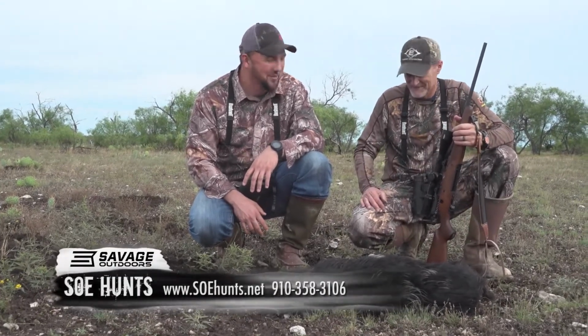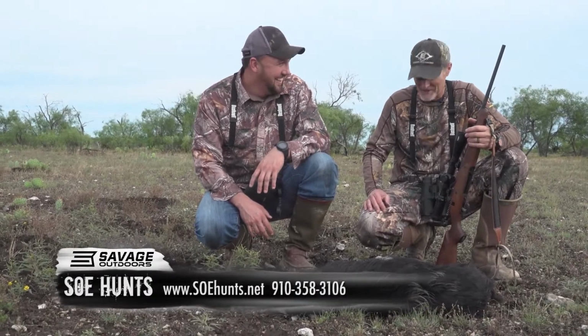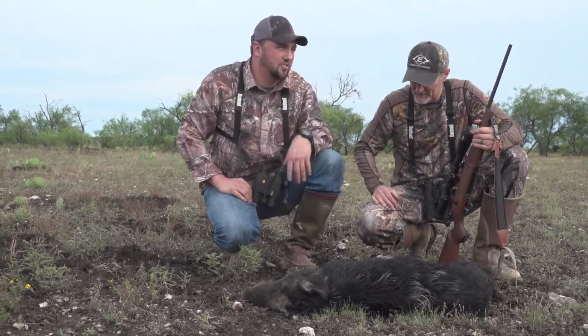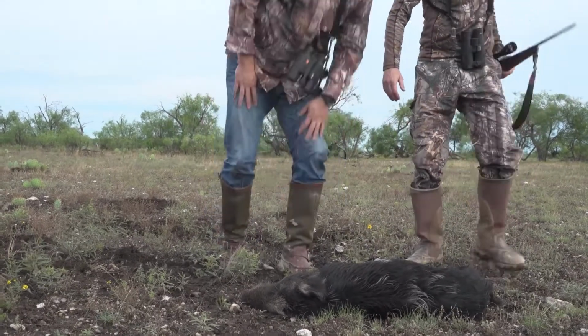Is that you politicking for another hog? Of course. When in Sweet Texas, shoot hogs, baby. Randy's going to be jealous because we're stocking. Oh, he's going to be. Good job, man. Thanks, good shot. He's going to be ticked off. I'll go get the Textron. We'll load them up and get out of here. All right, we'll try to see if we can find another. There you go. Now you're talking.